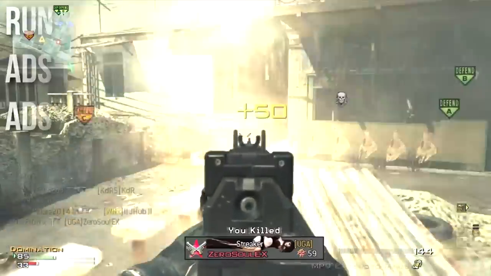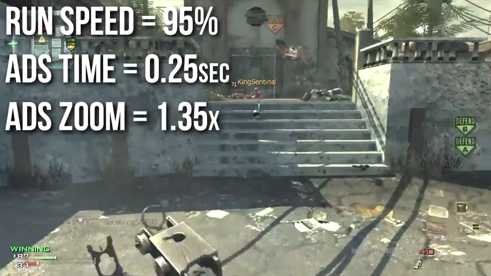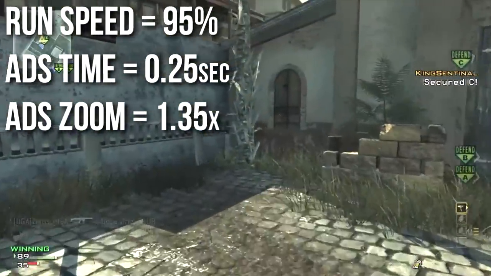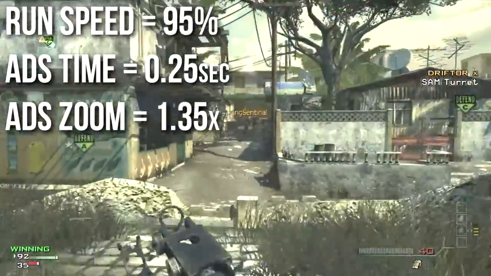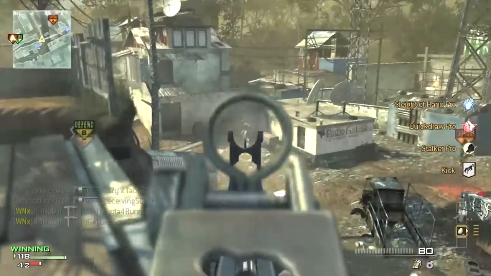Like all of the other assault rifles, the FAD's run speed is 95% and its aim down sight zoom is 1.35x. One thing it does have that's better than all of the other assault rifles is that its ADS time is 0.25 seconds, whereas most of the other assault rifles have a slightly, and I mean just very slightly slower ADS time of 0.3 seconds. So you can aim down your sights just a smidgen faster with the FAD.